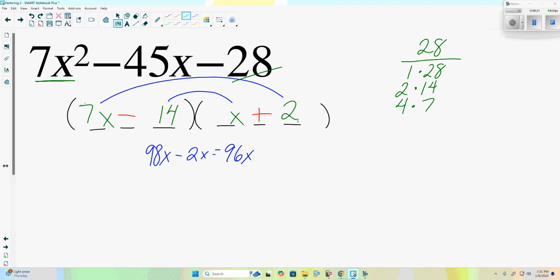This one here is not going to work. Now, there's one way we can tell without checking it. Because if we look at that first set of parentheses, 7x minus 14, is there a greatest common factor there? 7. Was there a greatest common factor to begin with? No. So there can't be one in either set of parentheses. Now, if you're setting them up and you realize no matter how you set it up, a greatest common factor keeps showing up in one of the parentheses, look back at the top. There might be one. Or it might not be factorable.